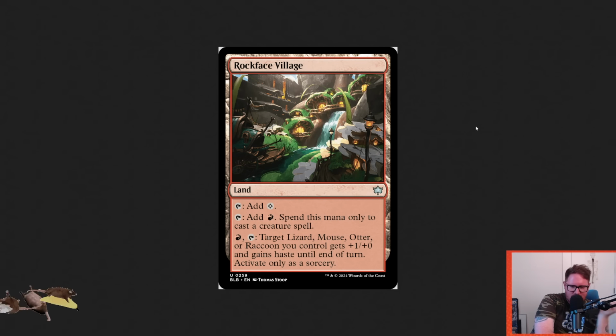The Rockface Village, this is the red one. Red, tap: target lizard, mouse, otter, or raccoon you control gets +1/+0 and gains haste until end of turn. Being able to give something haste for one mana, like a Hand of the Battleman style card, is kind of funny. The fact that it's very limited in what you can target is a bit awkward, right? We've covered some mice and some lizards and even some otters that may see play in some of these decks, but I'm not super excited to play this kind of card, especially in an aggressive red deck where you may keep a two-lander and you've got some spells kicking around that you awkwardly want to double spell, and having this around might prevent you from doing that.